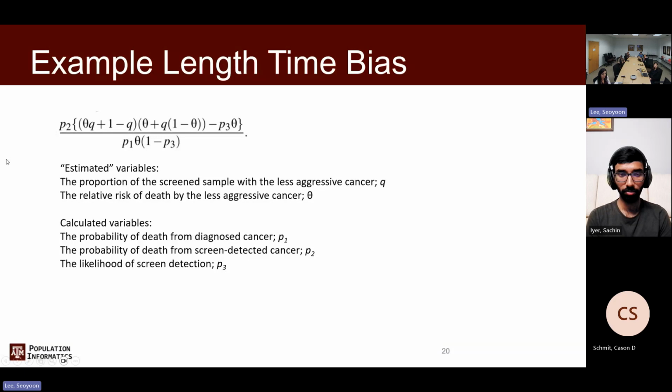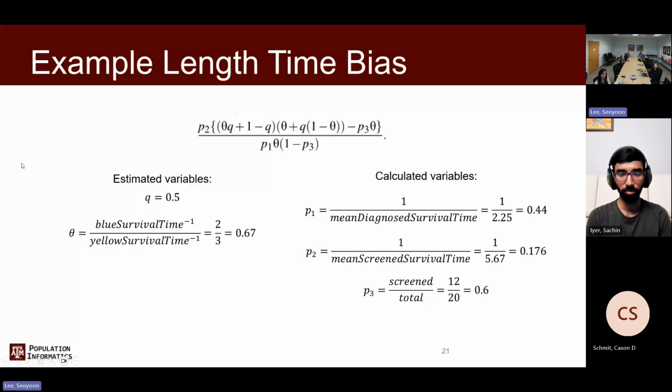Duffy mentions that it would seem that taking the lead time out before you calculate length time bias could cause issues, but the lead time would have to be so irrationally large for that to actually have an effect that it doesn't actually matter. So this is the equation you use for length time bias calculations.